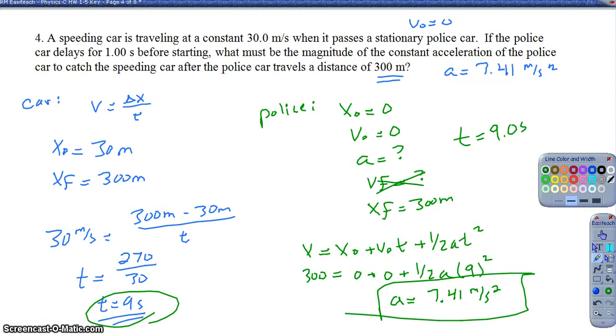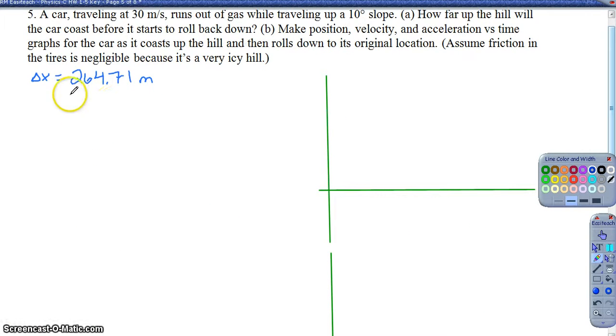Like I said, it looks like it's going to be a system of equations, but this one's actually a little bit easier. Okay, so question 5, if you want to check your answer for the first part, here it is. I am going to work the graphs out together though, so be patient with that. First part hopefully isn't too bad.